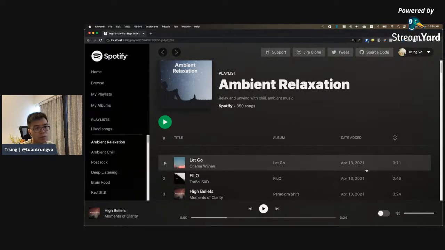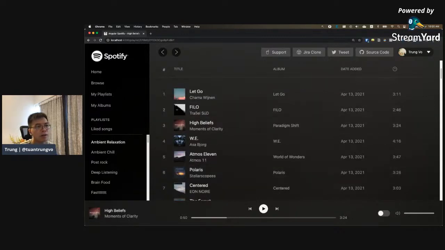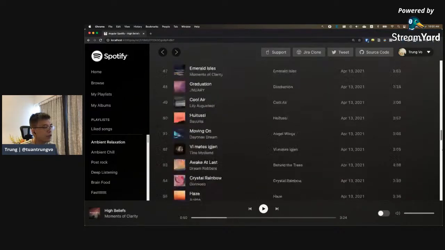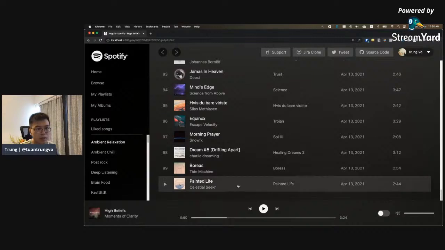At the moment, I don't do any pagination or infinite scrolling, but Spotify only gives me a maximum of 50. I mean, is it 50 songs or 100 songs? I think it's 100 songs for the tracks.